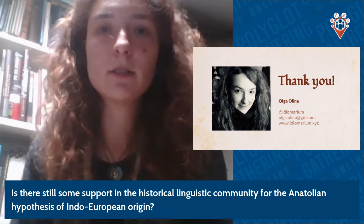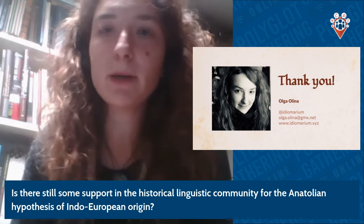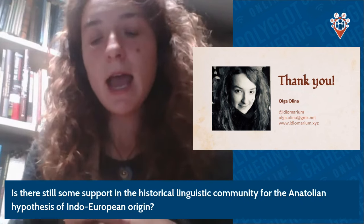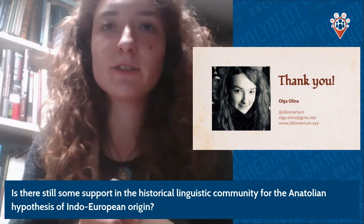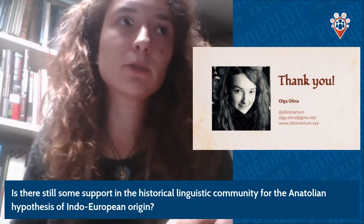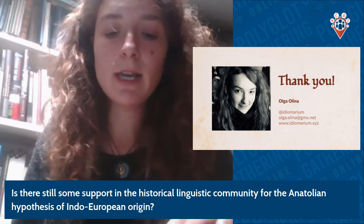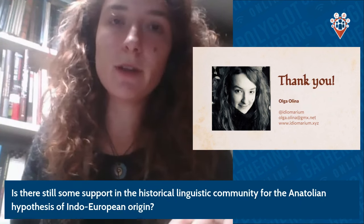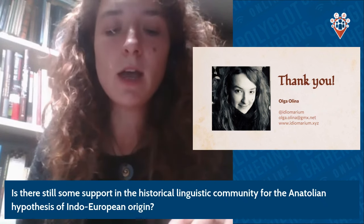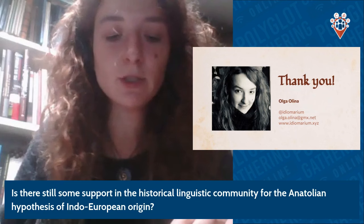text. And the problem was, when these were discovered, there was already an existing theory about how languages are related to each other within the Proto-Indo-European family. And then Hittite came up and kind of messed up the situation a little bit, because certain grammatical features, most notably the verbal system in Anatolian, is very simple compared to a rather complex system of the other Indo-European languages, with various tenses and various constructions, and this is all missing from Anatolian.